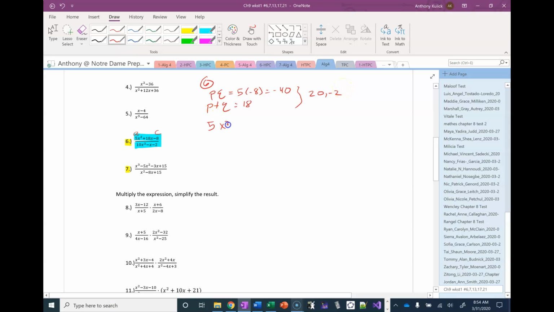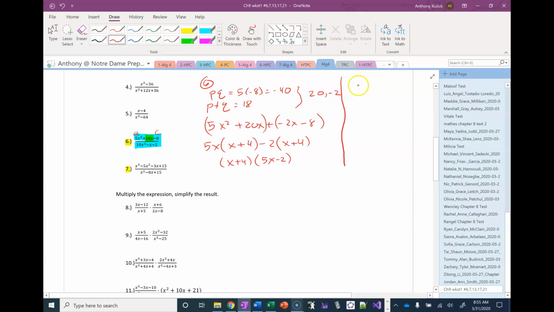So I'm going to replace the 18x there with 20x plus -2x, and then make my two groups. From the first group, there's a greatest common factor of 5x, leaving me with x plus 4. From the second group, there's a greatest common factor of -2, leaving me with x plus 4. Looking at this in totality, there's a greatest common factor of x plus 4, and when I factor that off, it leaves me with just 5x minus 2.